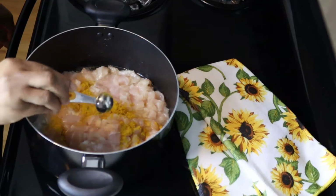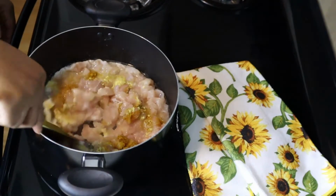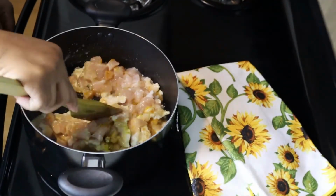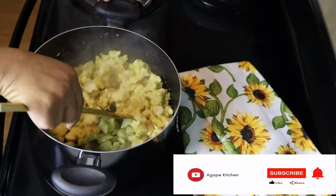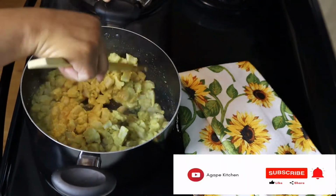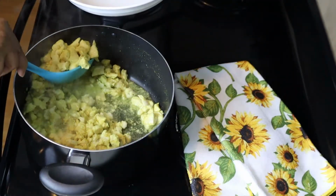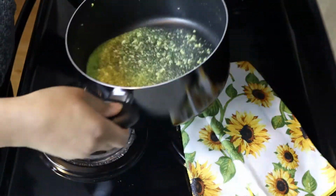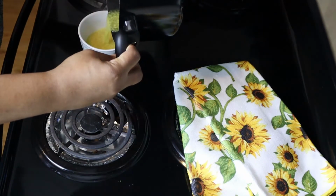Next, add some curry and some seasoning powder. Feel free to use any seasoning or spices of your choice. Then give it a good stir and leave the chicken to cook while you stir at intervals to prevent it from burning. Remember, you're cooking the chicken in its own juice. Cook the chicken until it is soft and set aside in a bowl. Also set aside the chicken stock in a bowl.